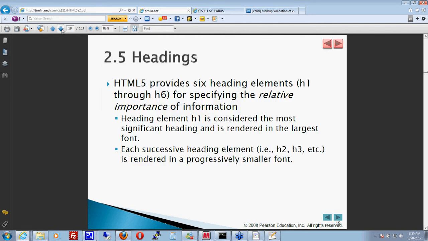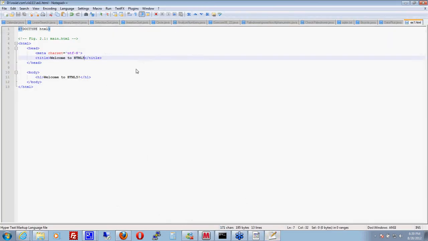HTML provides six heading types, not just one. I showed you H1, and they go down in value. Make this an H2, and you can see an H3 and everything.